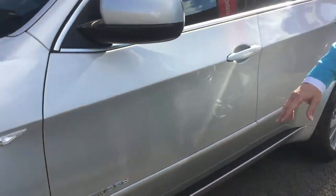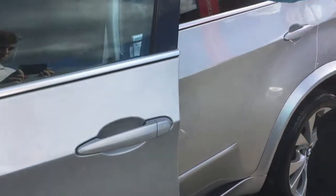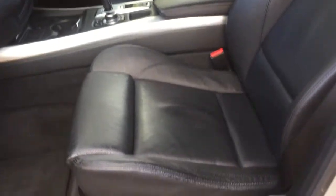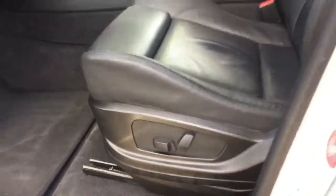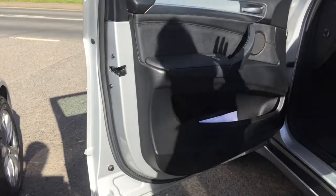There's a badge explaining the actual model derivative on the side door. As we open the passenger door, we see that the car's in excellent condition — floor mats in from new. The side bolstering, which can suffer because it's quite pronounced, has no marks or even signs of wear on it, even looking at the electric passenger seat. When we pull back to the door card, no superficial damage from seatbelts being trapped — nothing like that.